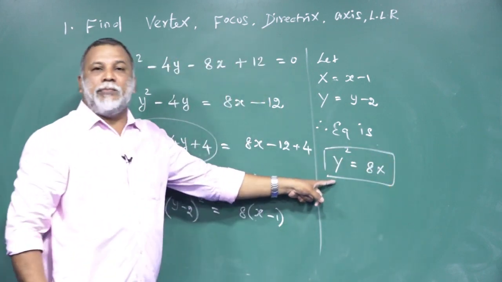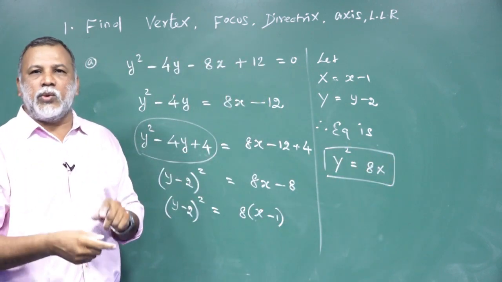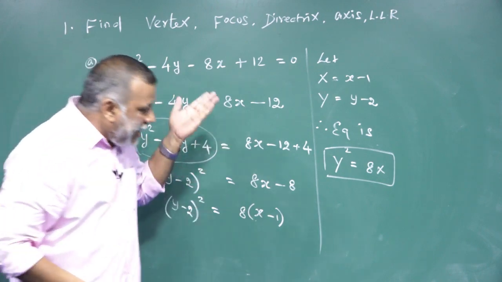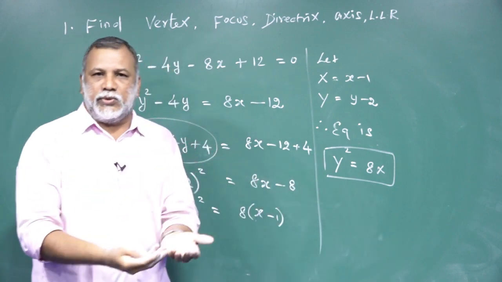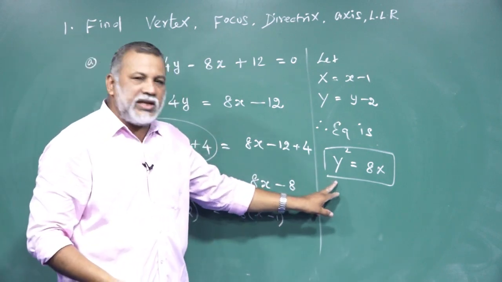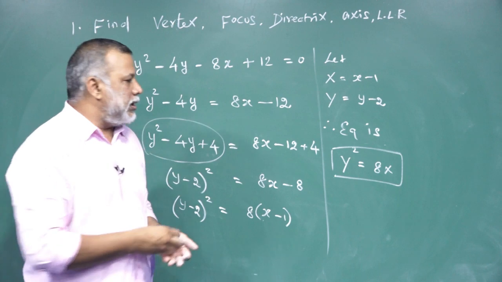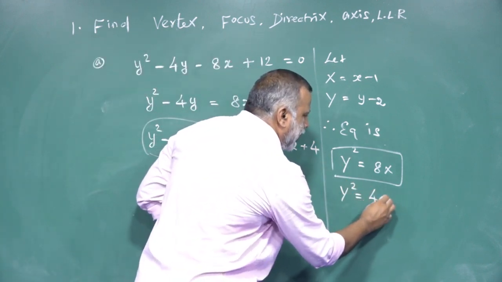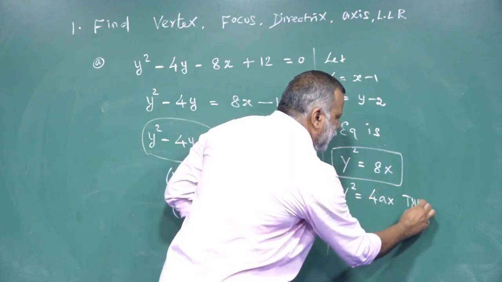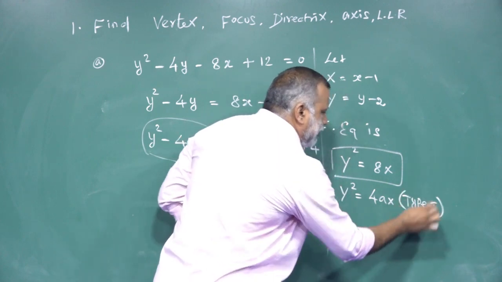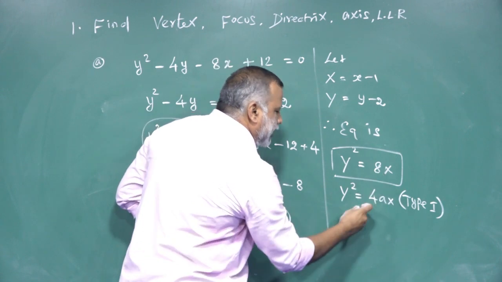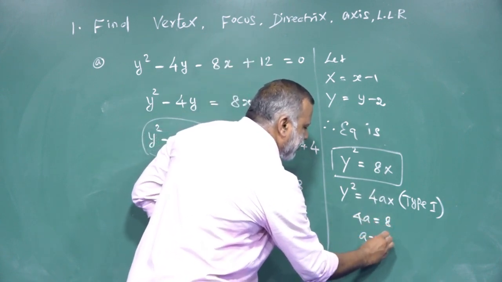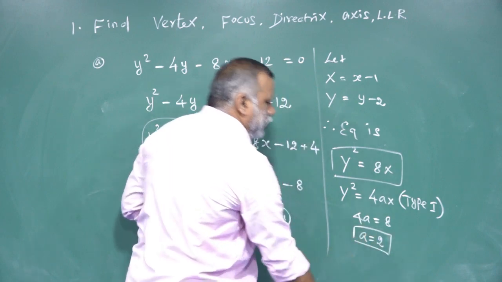So now we are able to compare with this parabola type number 1. Directly, the given equation cannot be compared. Therefore we are making some new concept. Then this formation is the standard type of the parabola. See, compare with the standard type Y squared equal to 4ax, type number 1. See here, 4a equal to 8. From this we are able to work out a equal to 2.